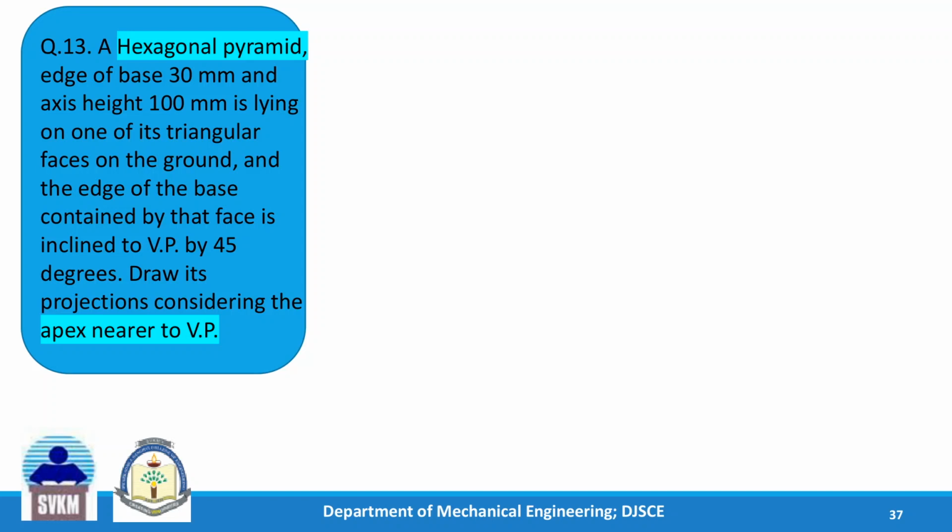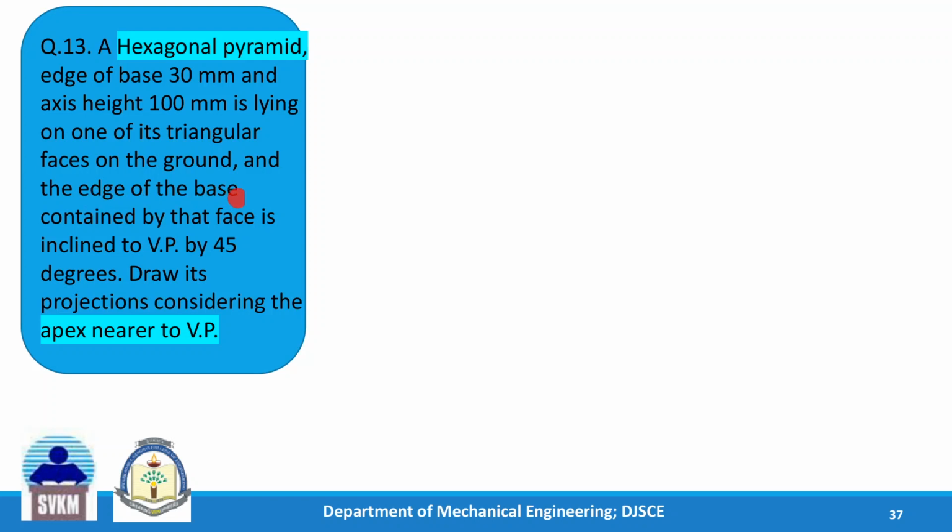First step is taking the axis perpendicular to that reference plane on which it is resting, or any part of the base or the slant edge or the rectangular face or the triangular face is on HP. So we will take it on HP. If anything is on the VP, we will take the axis perpendicular to the VP in the first step. That is how we proceed. We are breaking it down into three steps. Okay, so that is the first step.